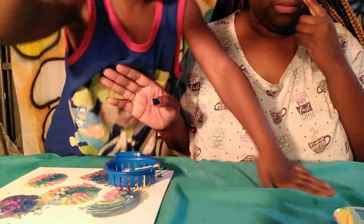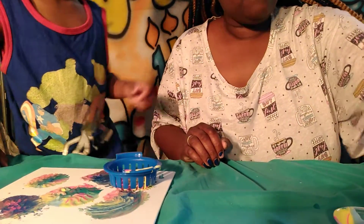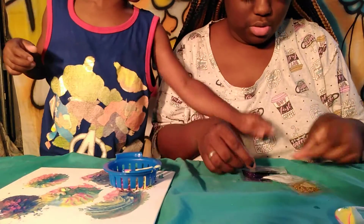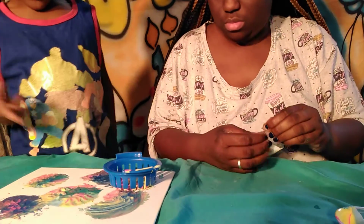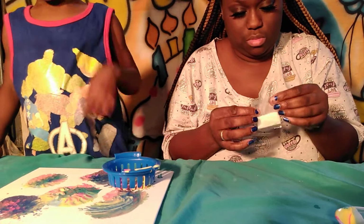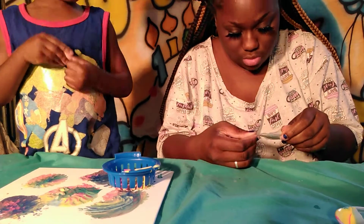I'll try this. You want some sparkles? This is mine. You want sparkles on there? Yeah. Which one do you want? Sparkles? Remember that one? Yep, let's go with that one. You want to watch them put it in there. Put it in. Blue sparkles. Let's see if we can open these.